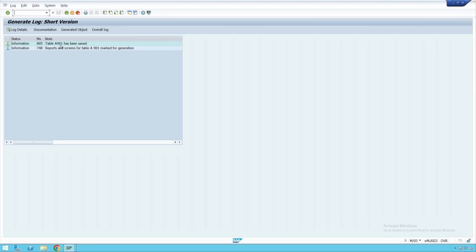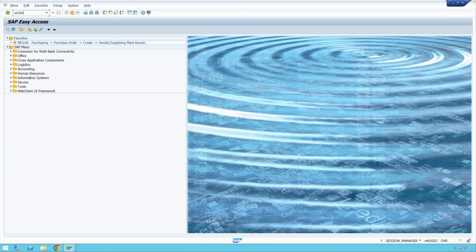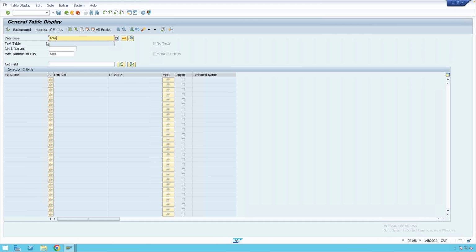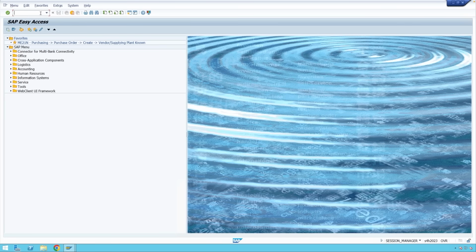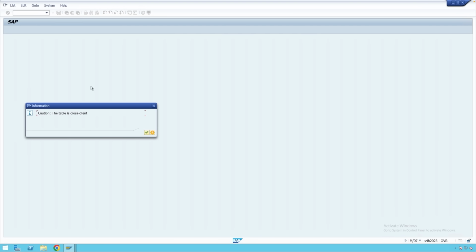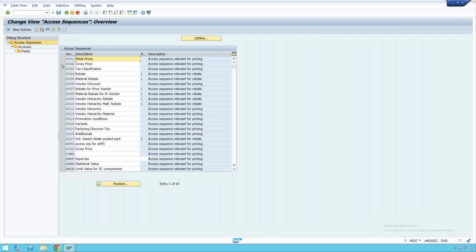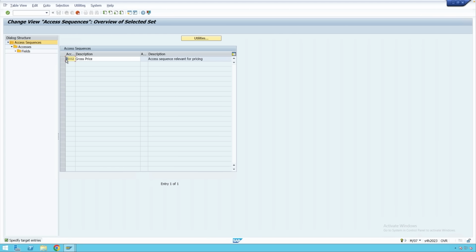So as we discussed earlier, you will be entering the number 901 while creating the table. The system will add this prefix A here and will create the table A901. Okay, and if you want to access this table, then you can go to T code SE16N and you can enter this table number here A901, and if you press enter, you can see system will show you all these combinations against which you will maintain the condition record. Okay, now let's create the access sequence. So we'll go to T code M/07. We'll select this particular standard access sequence and we'll click on copy and we'll enter Z004 here.